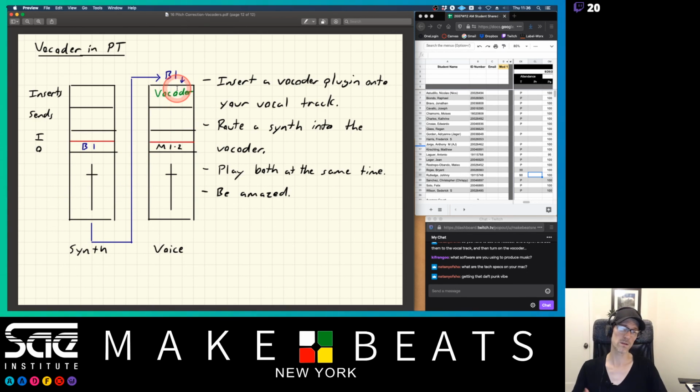It depends on what synth you use. It also depends on what vocoder you use. As I said, it's kind of hard to find vocoders that work with Pro Tools. There's a couple out there. There's not that big of a selection. There are some really cool hardware vocoders though, like Korg makes one, and some other companies like Moog. I'm not sure if they still have anything. It was more in vogue in the 70s.